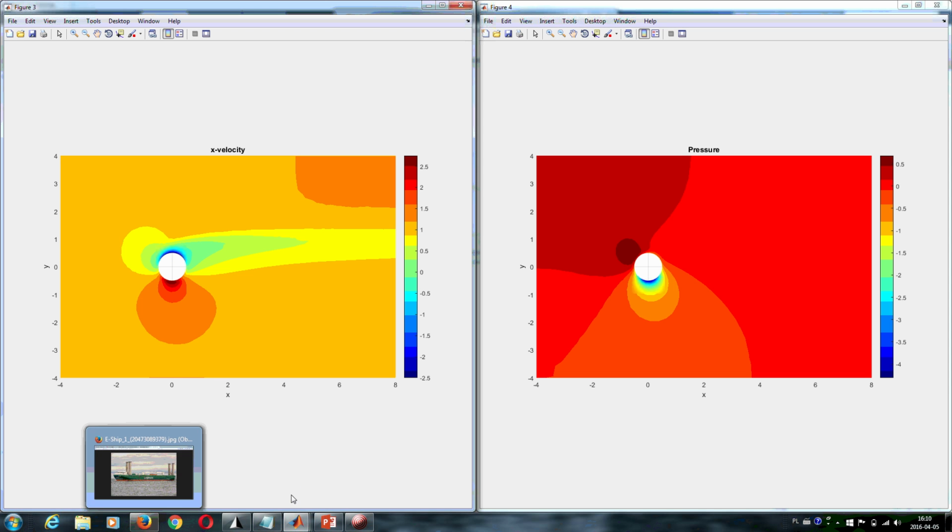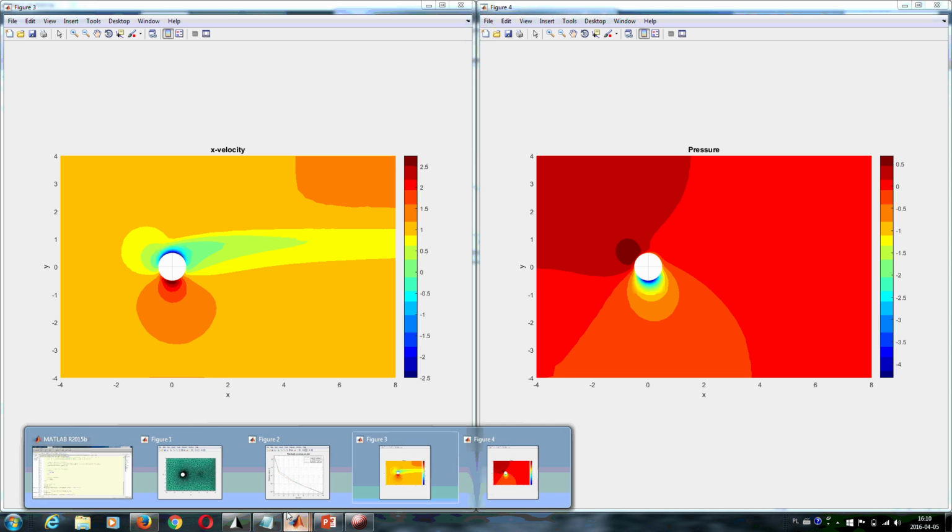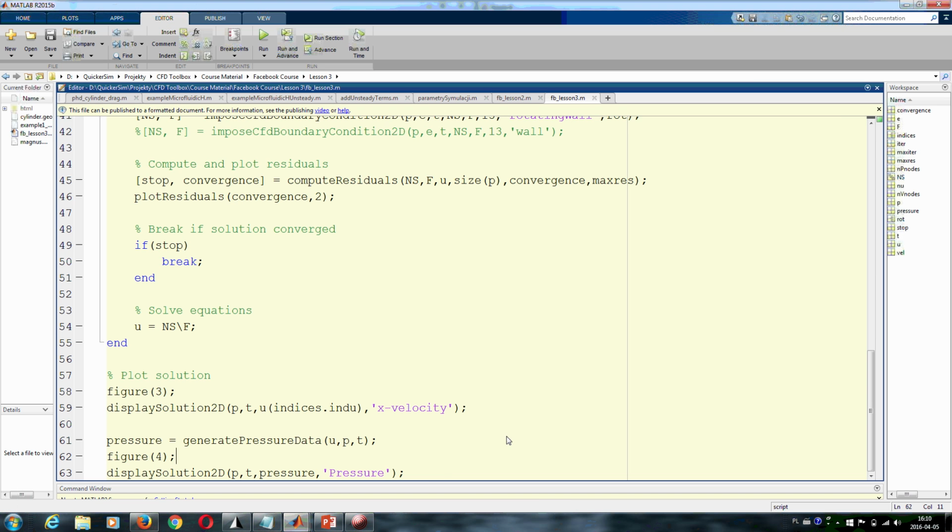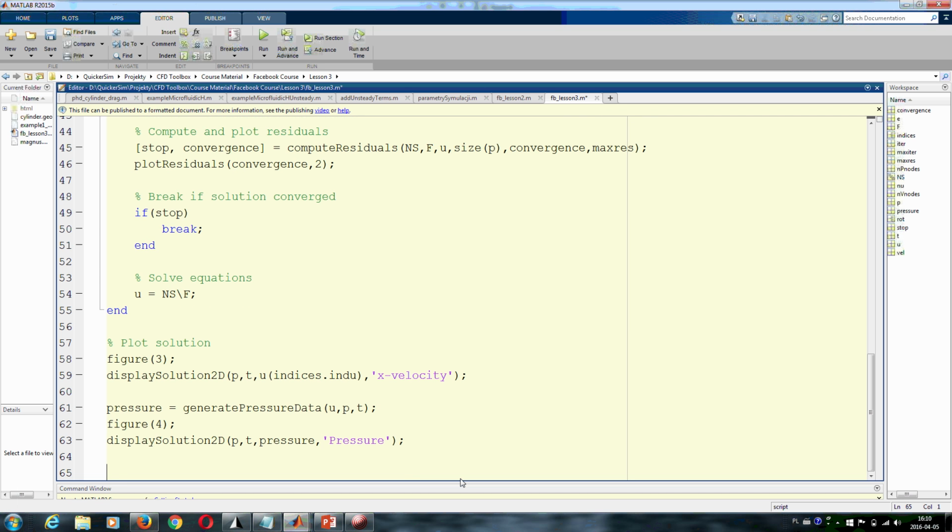To measure that force, you can always go to our script and say that you would like to compute the force. We are doing this by the following. Force equals, we've got a special function, compute force, and let's say what the arguments should be.